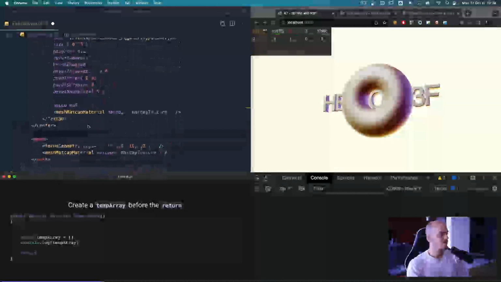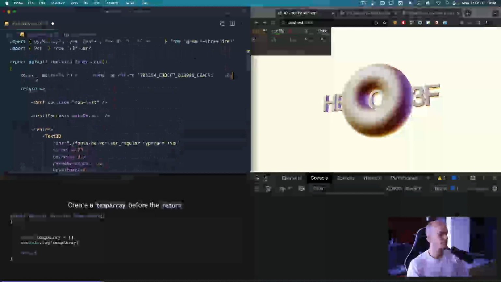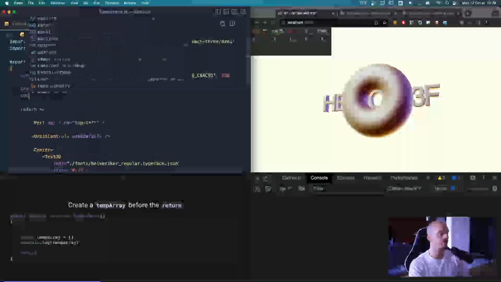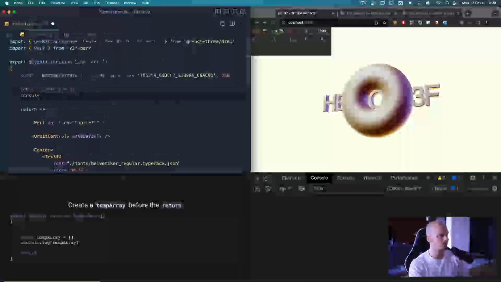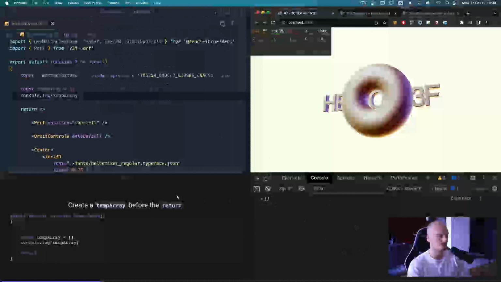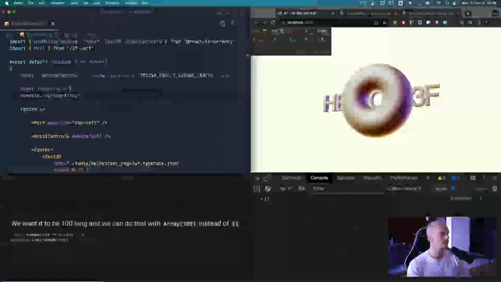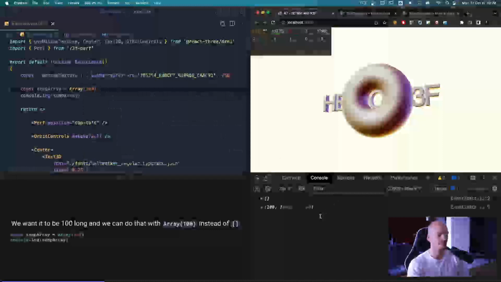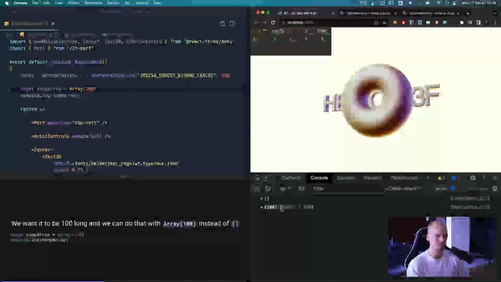I'm going to do it before the return just for a quick reminder, but when you create, let's say, a temp array, so const tempArray, I'm going to go quite fast on it because we already did that. You console.log that array, so console.log tempArray. What do we get? We get an empty array. All right, no trick here. If we provide, instead of that array with brackets, we provide Array with uppercase A, so it's in Pascal case, and then 100, what do we get? Well, we get an array filled with 100 empty. That's a bit weird, but its length is 100, but the array is still empty, okay?